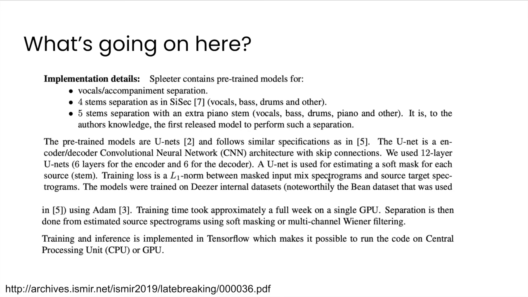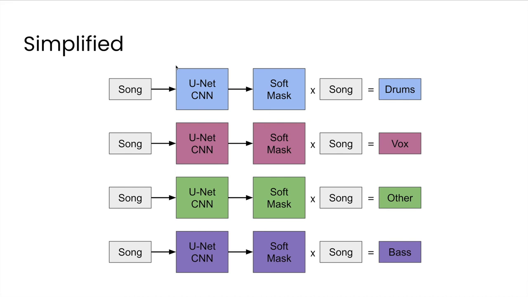So as we mentioned before, it's going to be just the frequency information from there, and then they're essentially creating a soft mask, which is saying, okay, this frequency should be at like 50% loudness at this particular period of time, should be at 100 here, should be 0 here, et cetera. By training on the different instrument parts for a song, they have these different soft masks for each of the instruments that get applied to the song, and from there you can isolate the instruments or the stems. Simplified, here it is. You essentially have four different models, which are all based off of the same U-Net model, and you get the soft masks, which get essentially multiplied by the song, and then you get the drums, vocals, other, and bass.